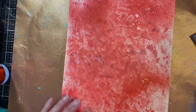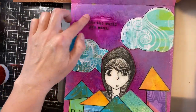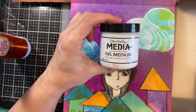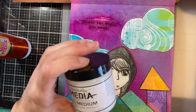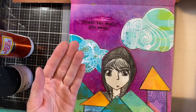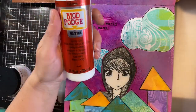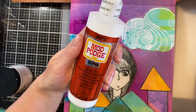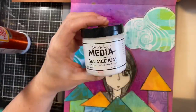If you use too much it will puddle and do things like this, because it's water-soluble and wet. If I were to put this on to seal the charcoal it would just smoosh it all around. With a gel medium you have to spread it over and over, whereas this is just a spray and you're done. I sealed this page with the Mod Podge and it is not lifting — there's not a lot of shine to it, which I really like.